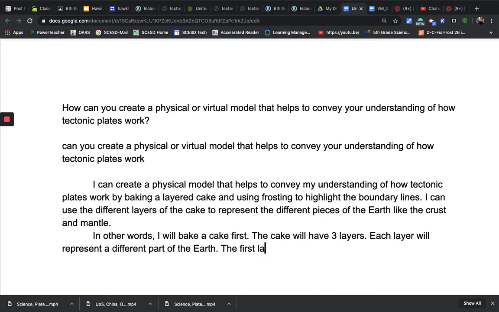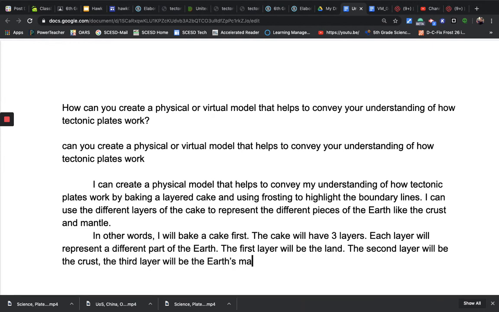The first layer will be the land. The second layer will be the crust. The third layer will be the Earth's mantle.